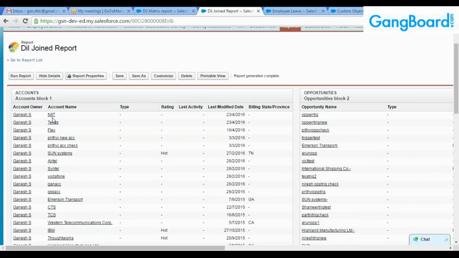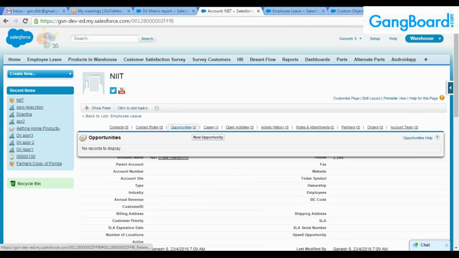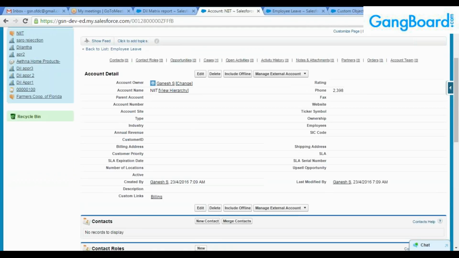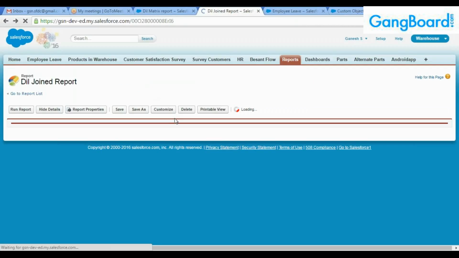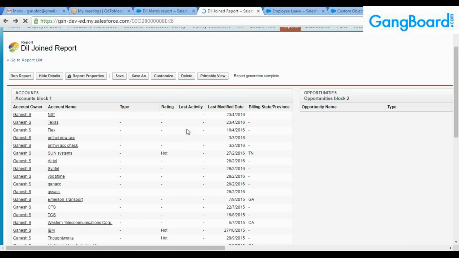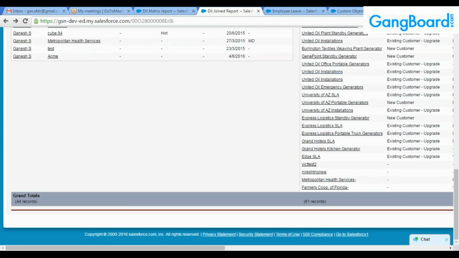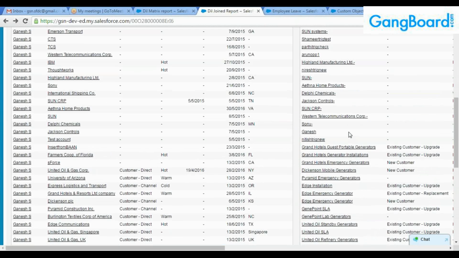For example, if I click on this account, see here, I don't have any opportunities. But am I able to infer anything from this particular report, like this particular account does not have any opportunity? No, right? So it is displaying all accounts and all opportunities.